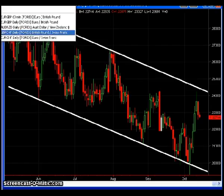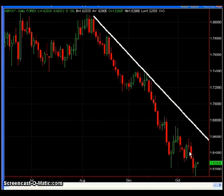The next chart is the Pound Swiss, and this is the inverse of the Euro Pound chart. Still just looking for candlestick patterns to develop here. I really don't see anything in terms of a favorable risk reward entry over the next 24 to 48 hours, but in a slightly longer time frame, we might look for prices to test the longer term resistance line formed by the summer high over here, as well as the early September high, in this area right here.